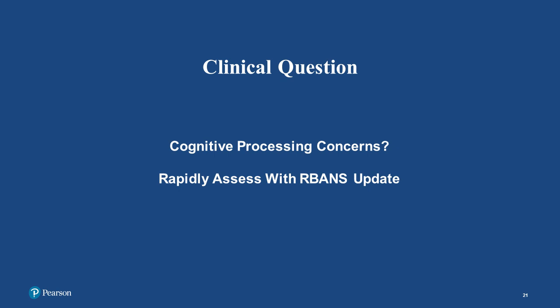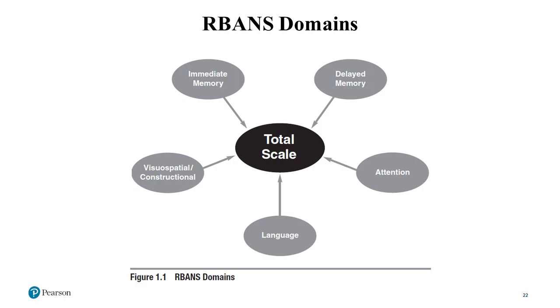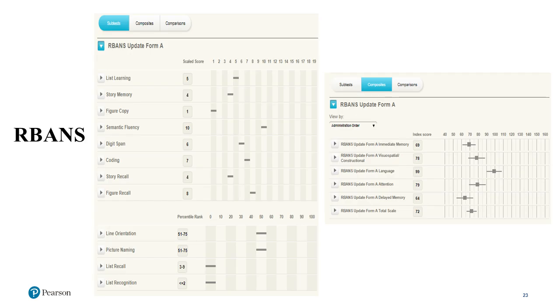And so you can work collaboratively with external treatment entities to track change over time as people begin to clear, for example, as a result of their treatment. What the RBANS taps into is a total RBANS score that's based on five domains: delayed memory, attention, language, visuospatial/constructional abilities, and immediate memory. So it's a nice snapshot of these areas.